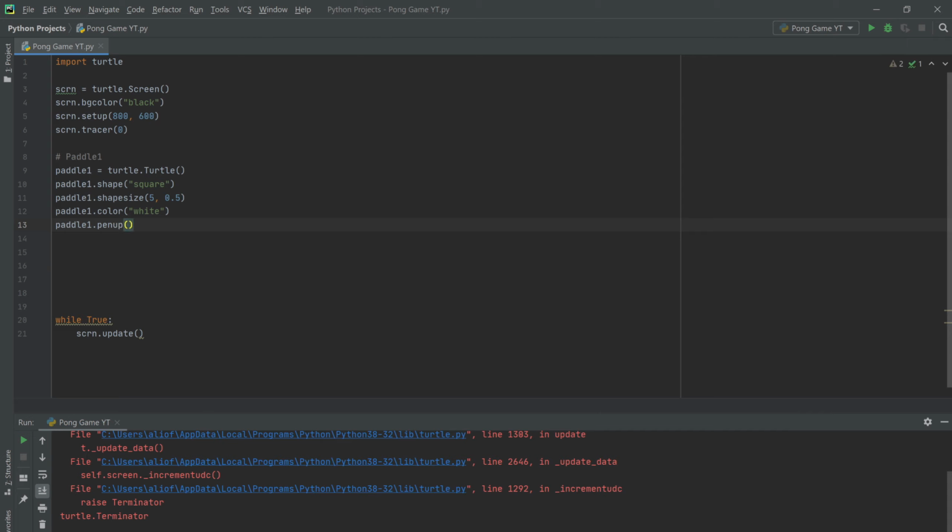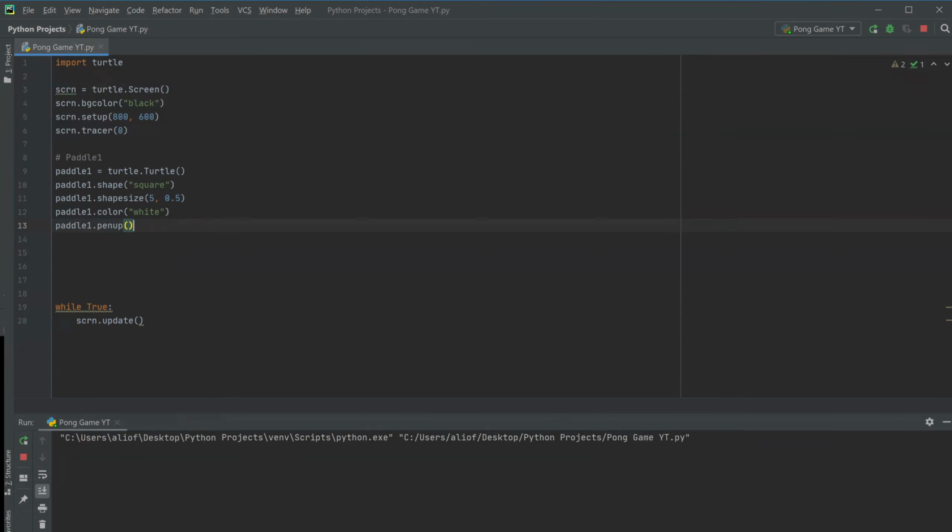And what this basically does is, Turtle is meant to be a module for drawing. And this means that every object is meant to draw a line as it moves. But since we're not drawing anything, the pen up function is very useful, since it prevents our objects from drawing on our screen. So now that I did that, I'm now going to set the position of my paddle.